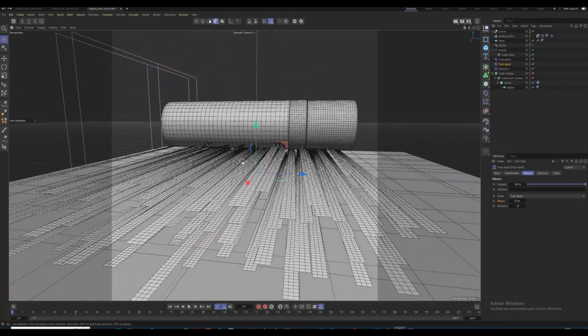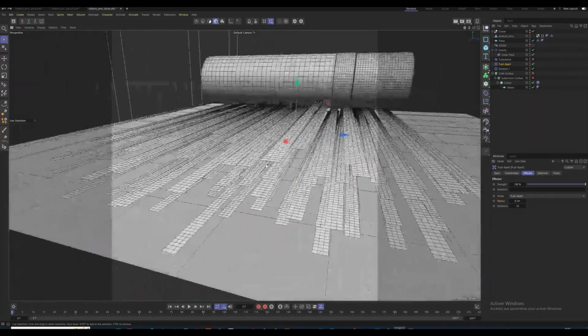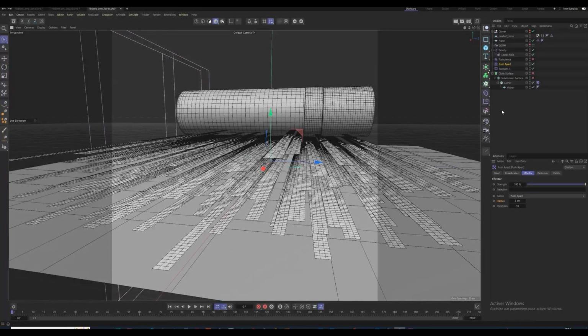When we are sure of our ribbon composition, we can add a cloth tag to our cloner. It will affect all of the elements of the cloner. In my tag values, I changed a few values to get the look of the simulation I want. I will go deeper later to explain every value.